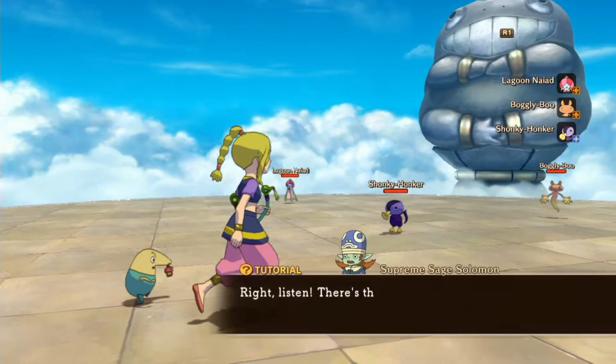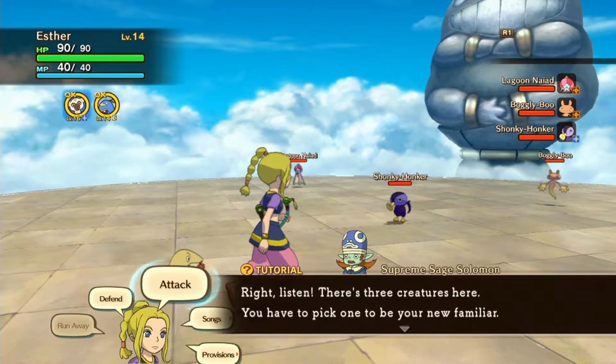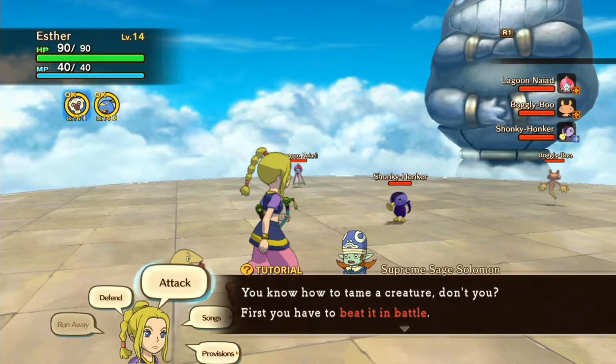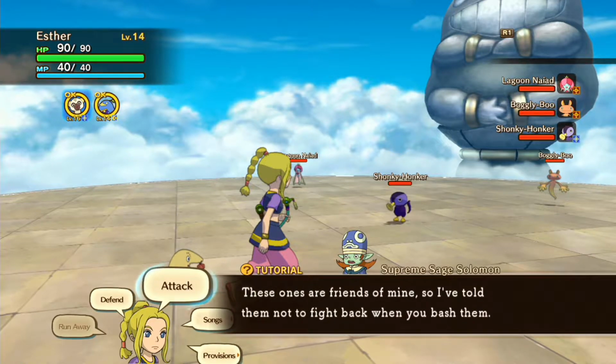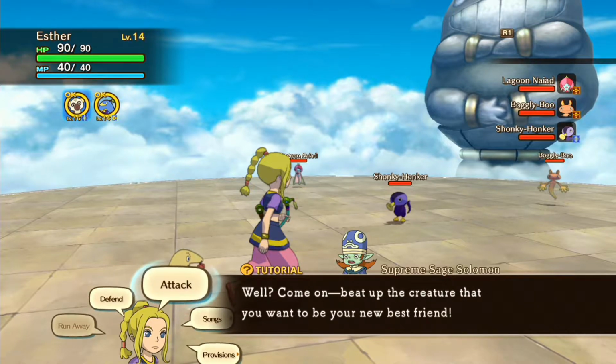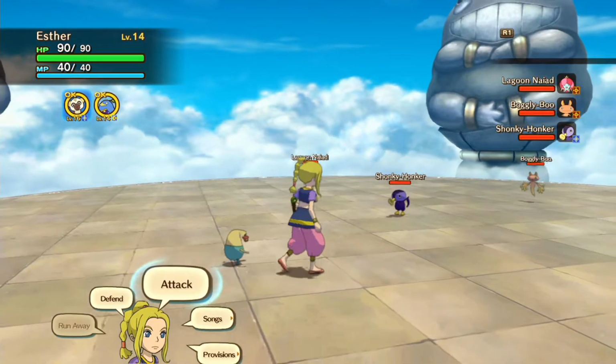Alrighty. Right, listen. There's 3 creatures here. You have to pick one to be your new familiar. You know how to tame a creature, don't you? First, you have to beat it in battle. These ones are friends of mine, so I've told them not to fight back when you bash them. Well, come on. Beat up the creature you want to be your new best friend.